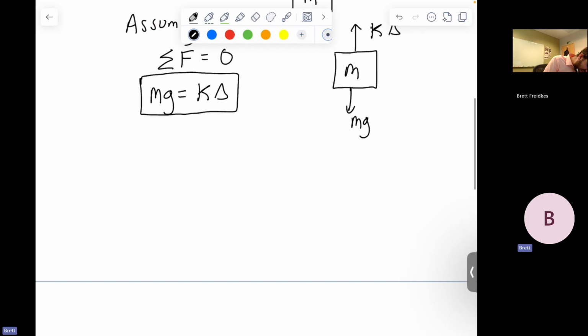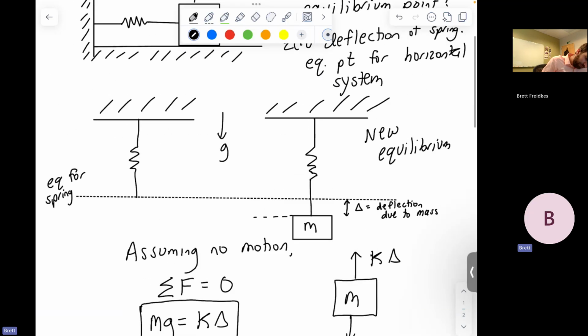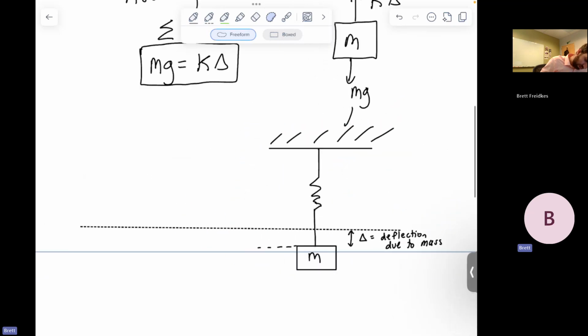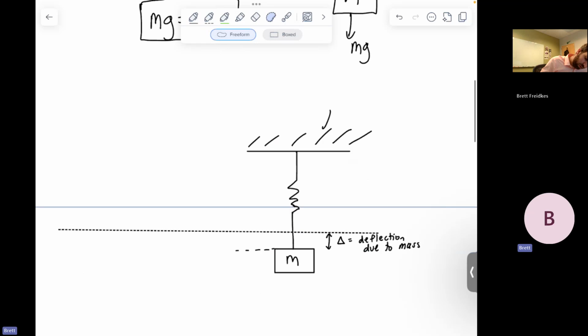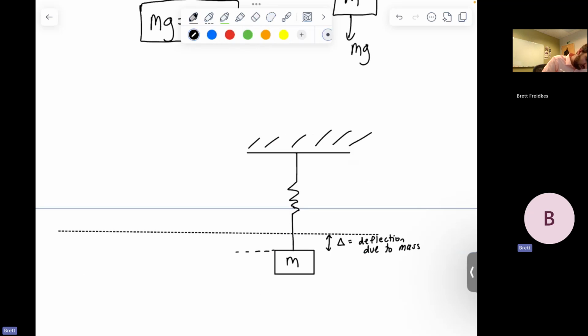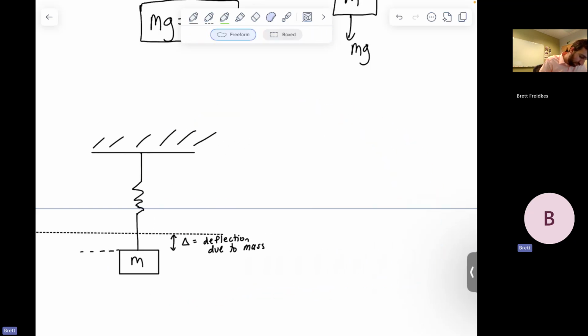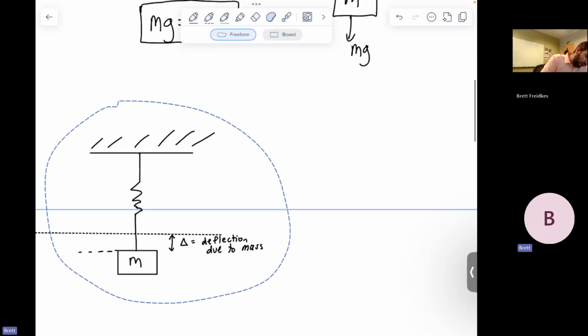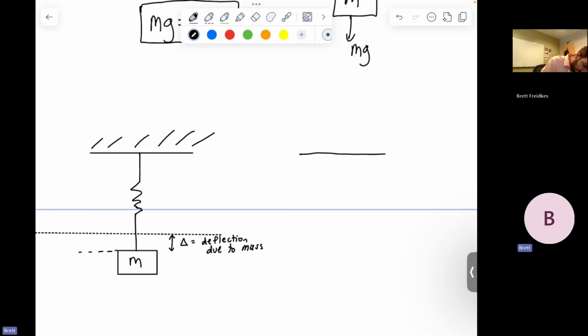So let's say now I have the same exact system. Let's see how well I can do with copy and pasting this. Actually, that wasn't terrible, as bad as I was expecting. I do want to move this a little bit this way. Now, let's go ahead and say that we're now going to cause this thing to move.